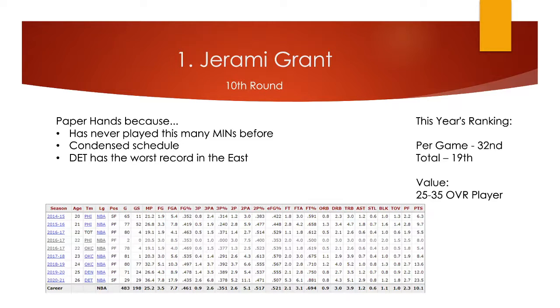So he was drafted in the 10th round approximately in most leagues, and he's a Paper Hands player because he's never played this many minutes before. So if you look at the chart, you'll see 2 seasons ago when he was 24 years old in the 2018-2019 season, he played 80 games and he played 32 to 33 minutes a night. He is currently playing 36 minutes a night.